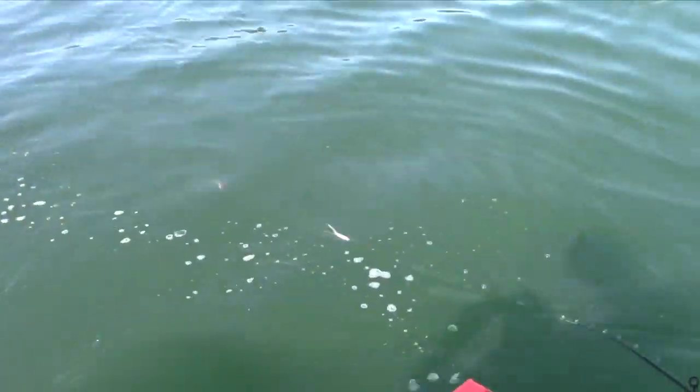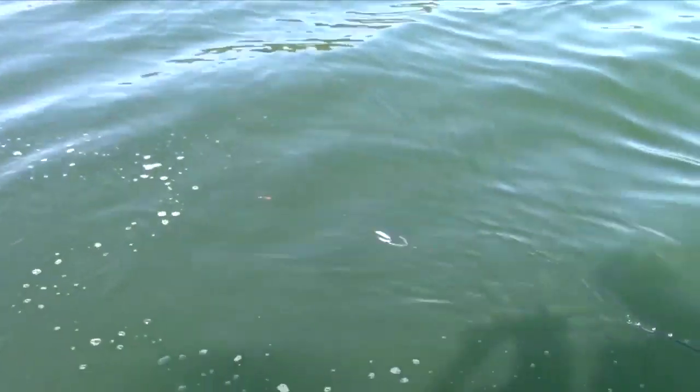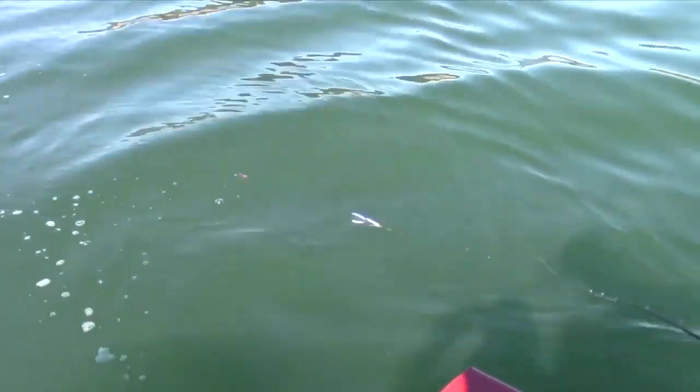I know I've cut away here. You're not seeing me anymore. But look at that. Look at that back and forth, side to side action. You see that? Okay, now we're going to cut back to me. This action here, left, right, left, right, left, right, left, right.